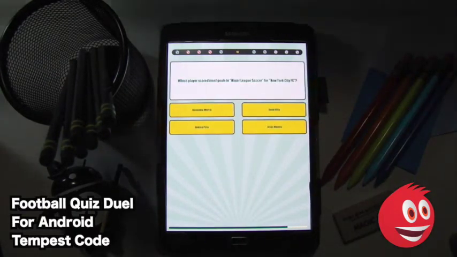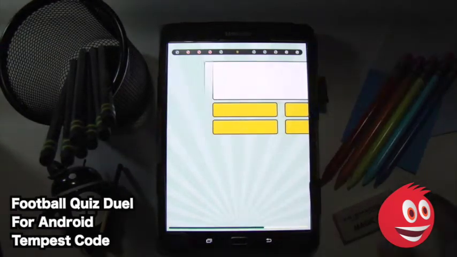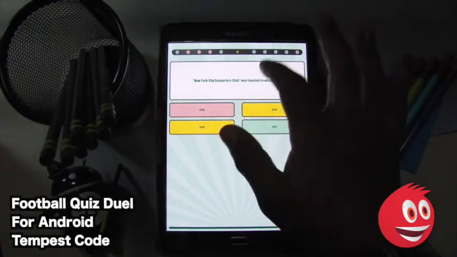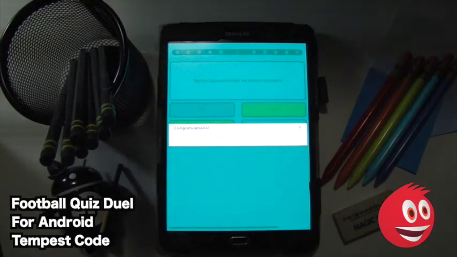Let's see. Which player scored the most goals? I'm again going to go with Villa. I was right again. So we're doing way better this time around. This is pure luck. We're going to go with the Third Rail. I was right again. And last but not least, let's take a look here. Founded in what year? I was wrong there. So let's see what happens now. Congratulations. You are a qualified member of New York City.